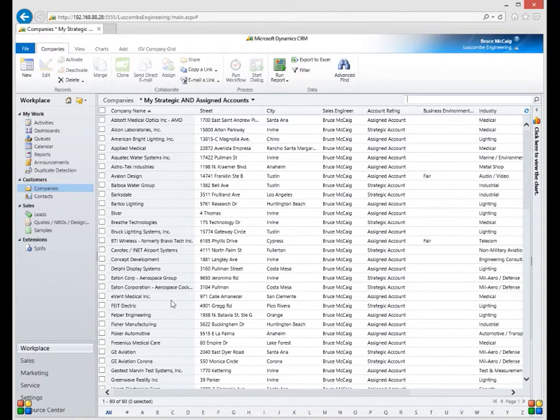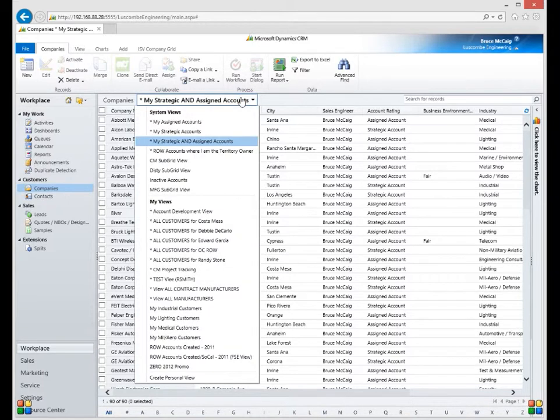One of the things I want to show in this is the views. In CRM4, the view you had for your contacts, companies, and quotes and MBOs was always the default view that we pushed to you, and regardless of your role, you always had that default view, which companies was always my strategic and assigned accounts. That view, as we know, doesn't fit every role. It fits the outside sales engineers good, but it may not fit the program managers inside.